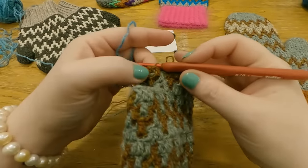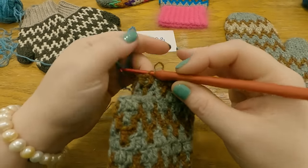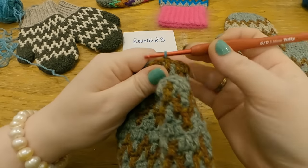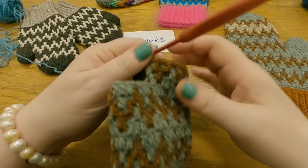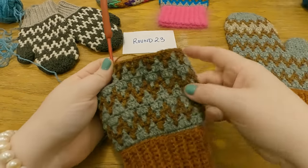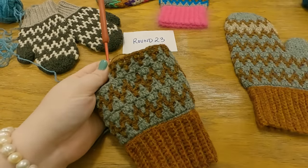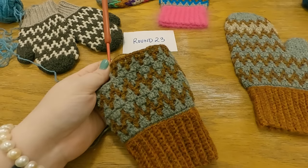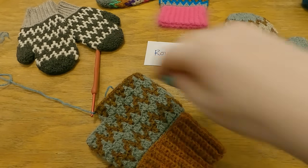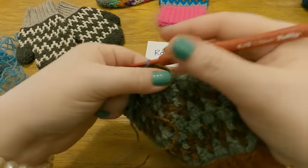So join into the back loop of the first double crochet, and I'm introducing a new color A here with a slip stitch as before, and chain one. If you're continuing with the same color, then you don't have to change the color, obviously. Okay, so that was round 23. On to round 24.